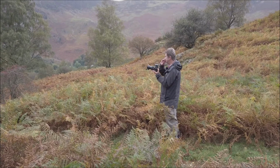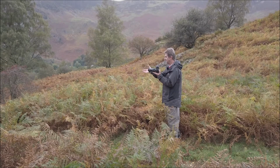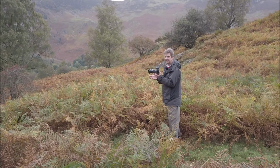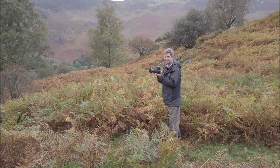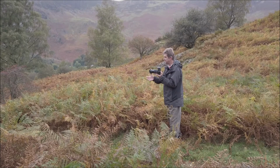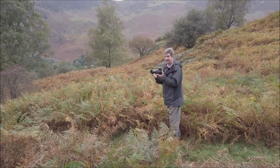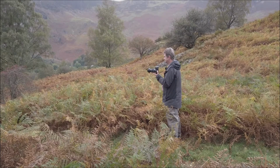Now, you could manually focus on the tree, but I think you're going to lean backwards and forwards. You're going to shuffle your feet. You're going to move your body ever so fractionally. So if you do use manual focus, unless you take the picture there and then, there is a danger that focus might actually drift. If you use autofocus and let the camera do the work, then you can autofocus and take the shot, and you're far more likely to come away with a sharp result. Again, it's about using the technology that you've got in order to maximize the potential for results.